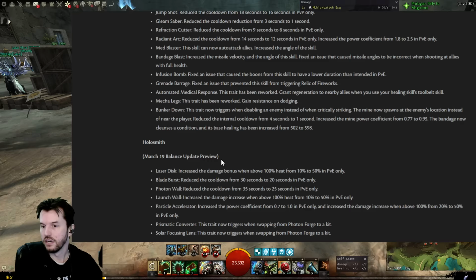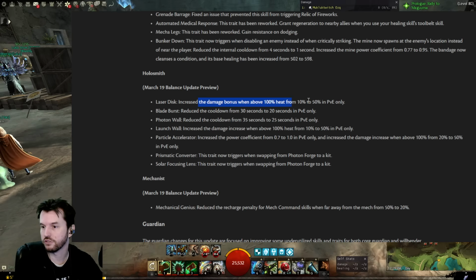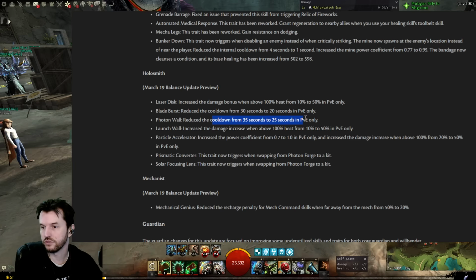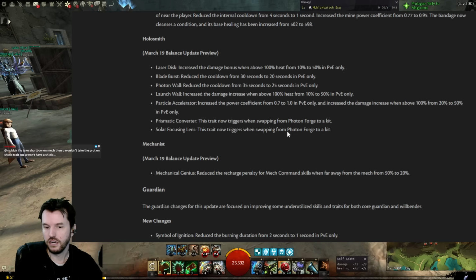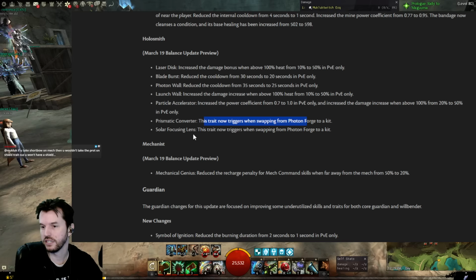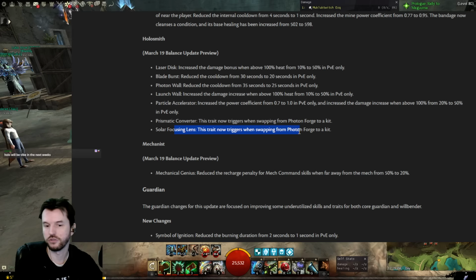Hollowsmith. Let's see. This stuff was already in the preview. Laserdisc increased damage when above 100% heat dramatically. Blade Burst reduced cooldown in PvE. Photon Wall reduced cooldown in PvE. Launch Wall increased damage when above 100% heat dramatically in PvE. Particle Accelerator increased power coefficient in PvE. Increased damage when above 100% heat dramatically in PvE. Prismatic Converter. This trait now triggers when swapping from Photon Forge to a kit. Solar Focusing Lens. This trait now triggers when swapping from Photon Forge to a kit.